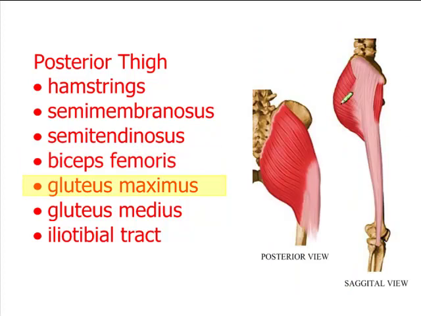The gluteus maximus has its origin down the iliac crest, across the sacrum, and all the way down into the coccygeal region of the spinal column, and it has its insertion point actually right along here in this region, where it inserts onto the iliotibial tract or the iliotibial band.